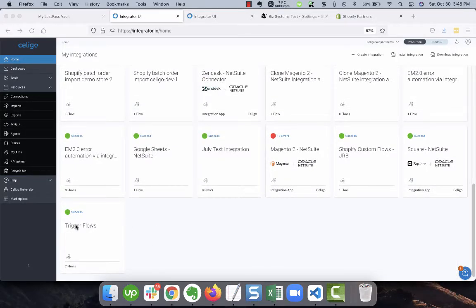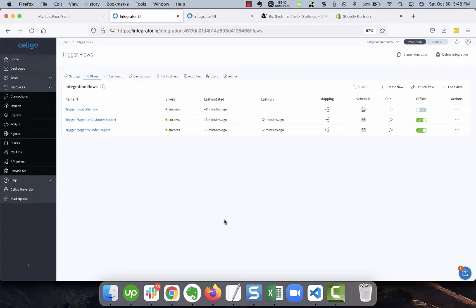Let's take a look at this tile here that I've created for triggering flows. So here what we're going to see is I have this trigger for triggering a customer import flow from another tile. And then after it completes, it's going to trigger another trigger, which will then trigger this other flow from another tile, which is for importing orders.